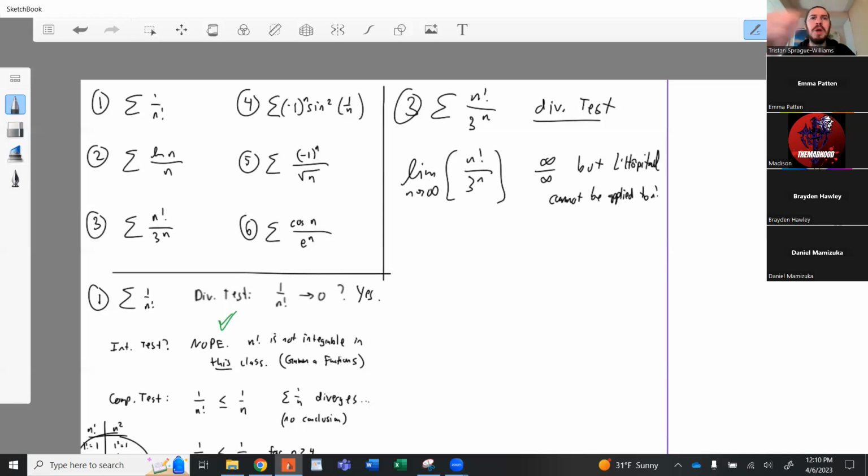So yeah, some sort of comparison, Cheyenne suggests. Yeah, that's a good idea. What could we compare this to? Isa suggests n factorial over n. If you compare to n factorial over n, we would still then need to know what that limit is. Do you know any better what that limit is?